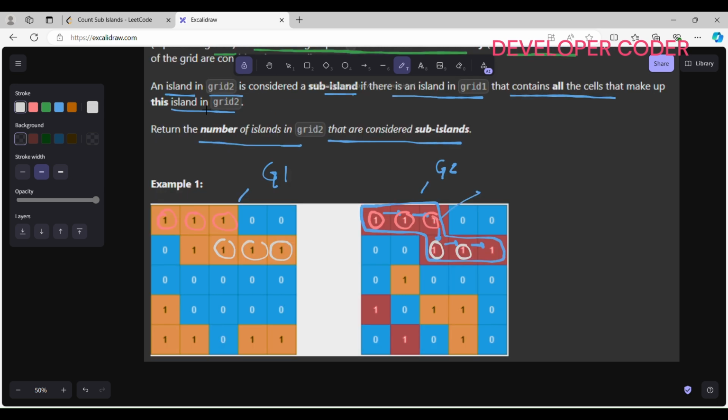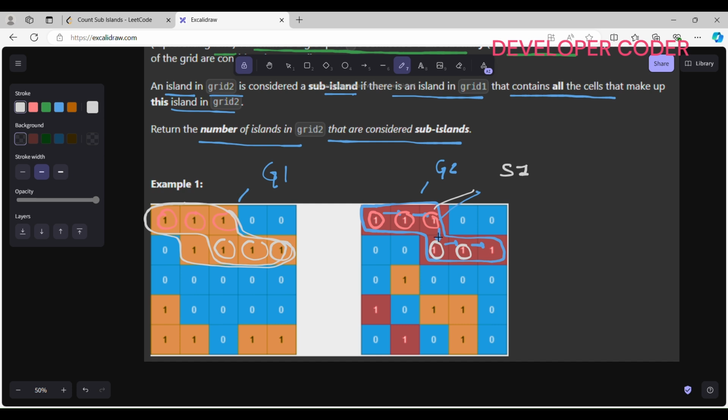An island in grid 2 is considered a sub island if there is an island in grid 1 that contains all the cells that make up this island in grid 2.